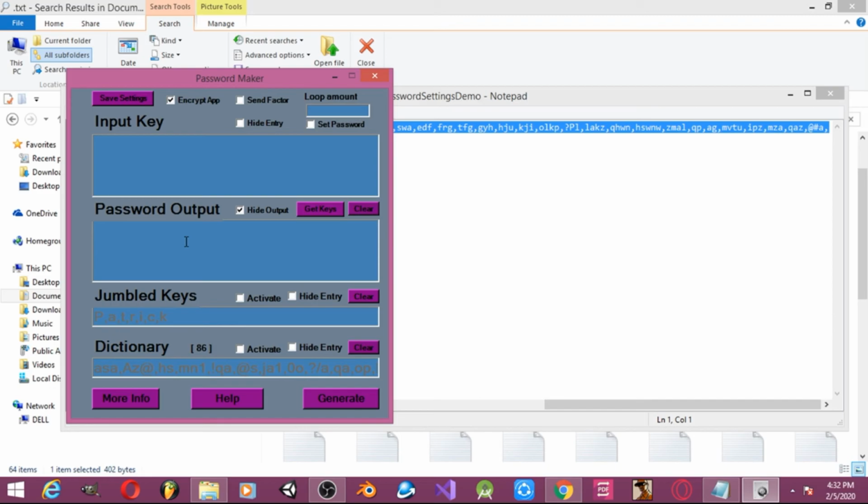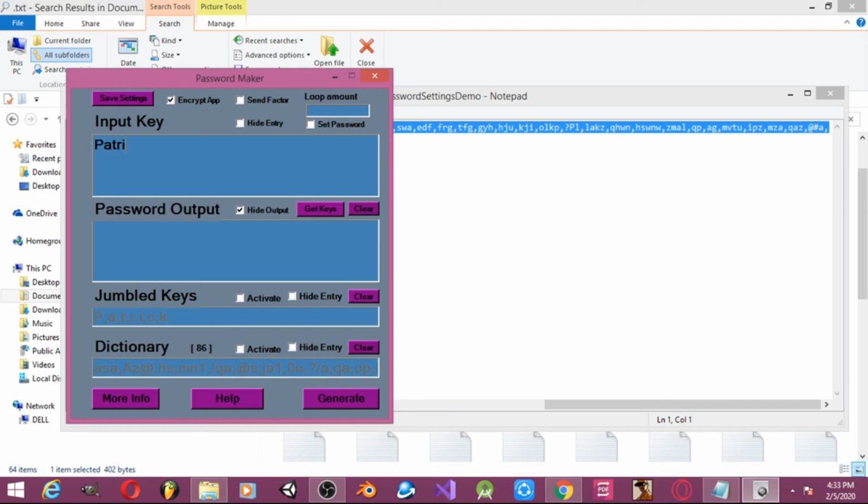Now that I've reopened it, you see that they reappear, but it can only store one jumbled key set and one dictionary key set. So for multiples, you can manually paste them into text files and then paste them in the application when you want to use them. So let's test it out.